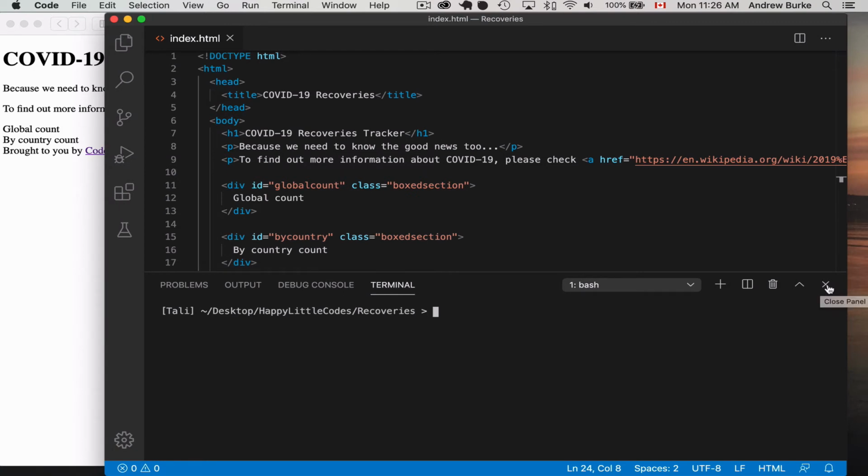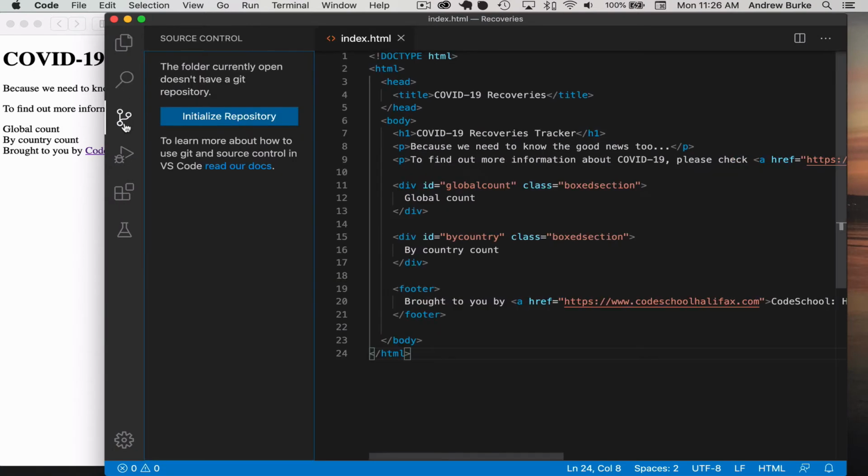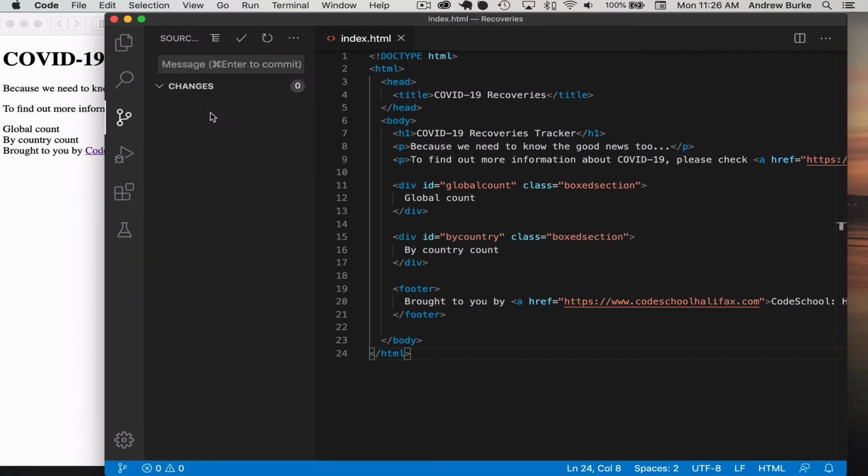So once you've done that, you can close that, and then you're ready to initialize your repository. You click on that button, and it'll chew for a little bit. If everything worked right, you should now have a little 1 next to your icon for your version control, and it'll show a list of changes. We've only got one file, so this is fairly simple. This screen might get much more complex later if you're working on a big project.